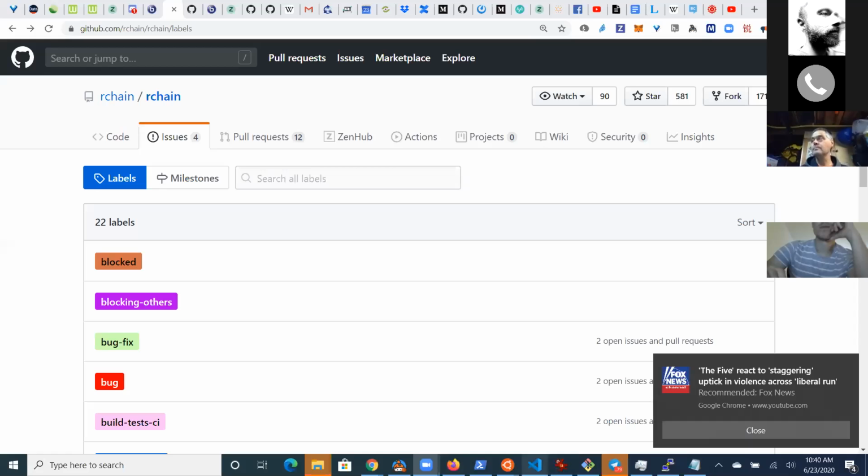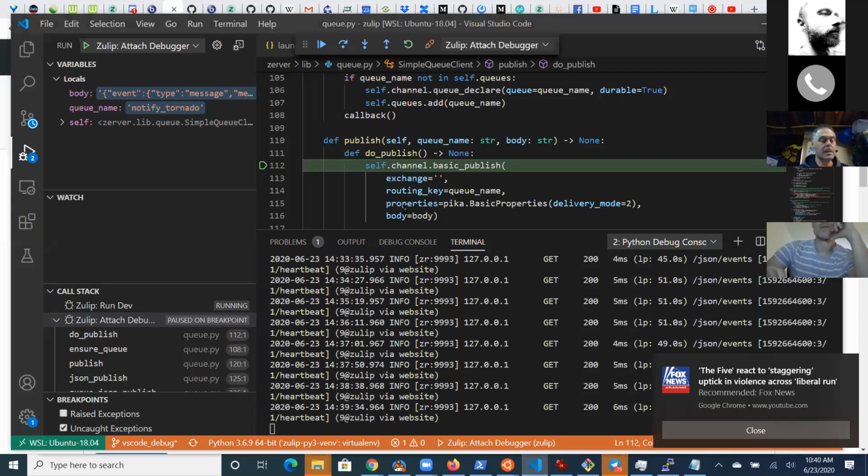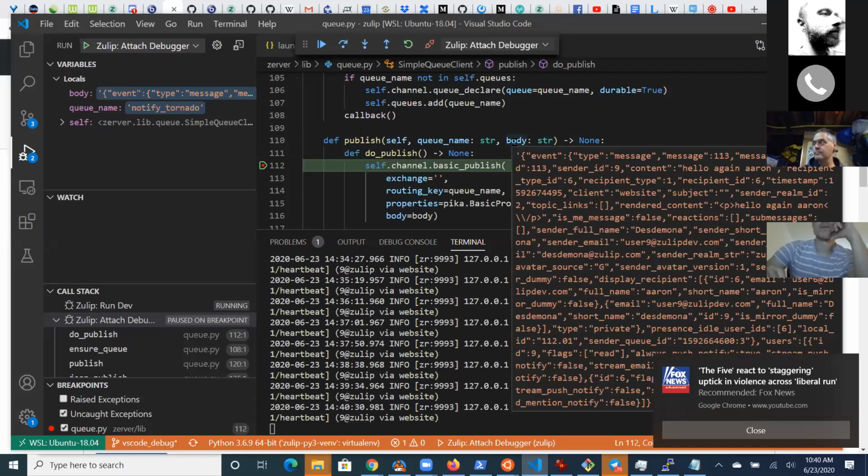I think I can show. So here we publish a message. I put a breakpoint here so that the execution stopped when I came here, and I can look at the value of the variables live, and I can step through to see what's happening.